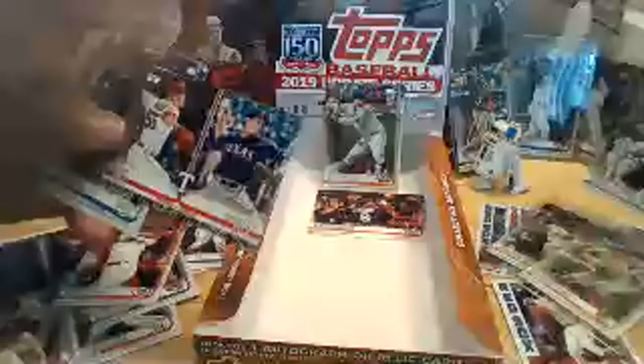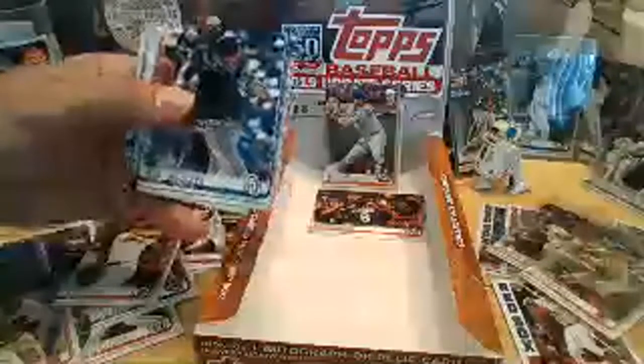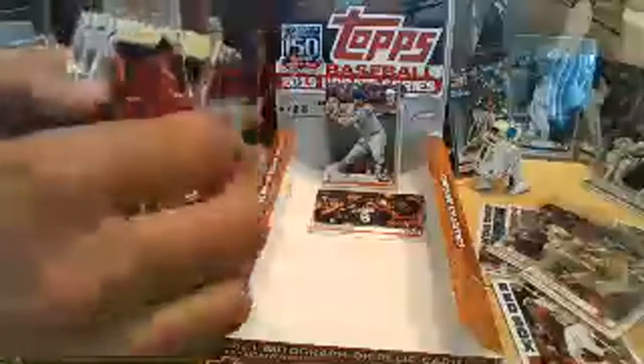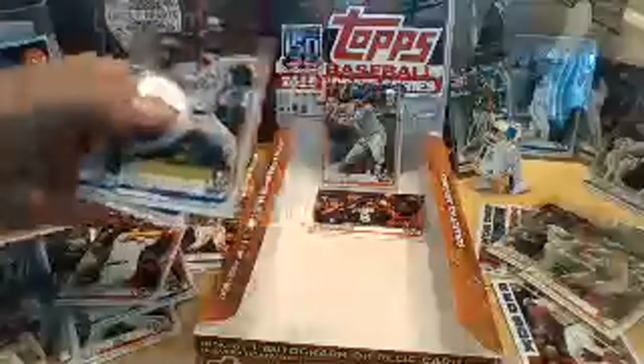Rookie combos. So I decided to go with the regular box instead of getting the jumbo box. A lot of years I'll get one of each. Maybe I'll go back and get another one. I don't know. But I just wanted to get this one and get back and bust it up. Austin Allen. Justin Bour. Woodruff.